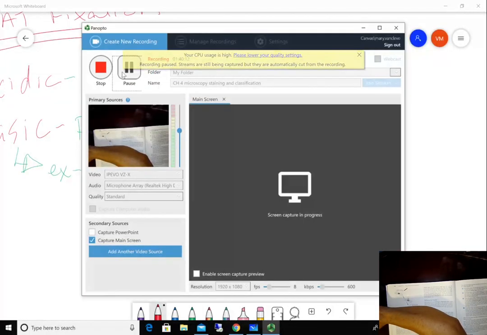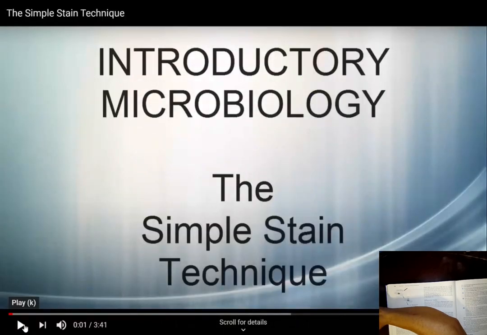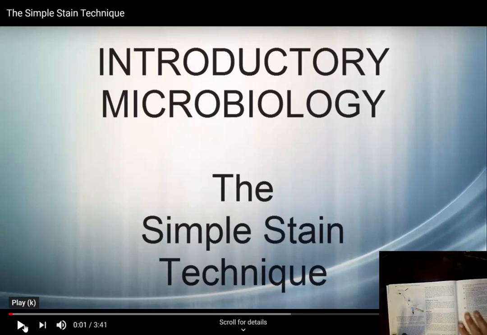Let's go ahead and pause this for a second. Now what I'm going to do is show a video over the simple stain technique so we can see someone performing the simple stain, because theory is one thing when I'm sitting here talking to you about it. I like for you to be able to visually see it as well, and then we can keep moving forward with a firm understanding of what we're learning. This man does a very good job of explaining the different steps and procedures and what type of stain we're using and why. So I really like this video.